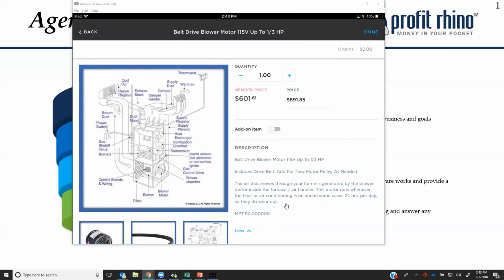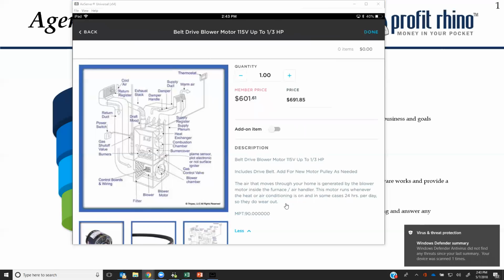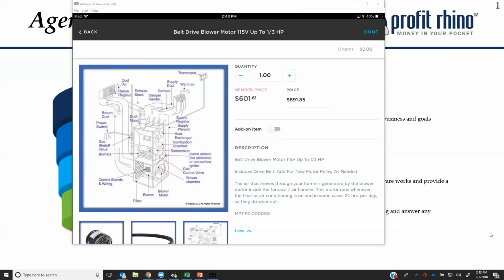And then down here is what we call the customer description. I always like to say it's what the customer is going to care about, not us. It's going to talk about what this is, what it does, why it can wear out. It's got aesthetics, I'll talk about the look. Again, what your consumer is going to care about, not really what you or your tech or anybody else is going to care about.